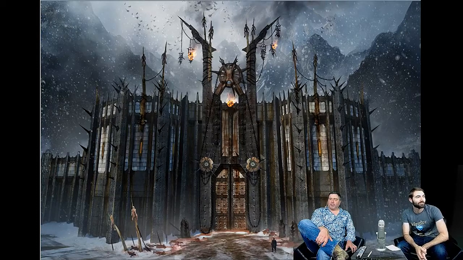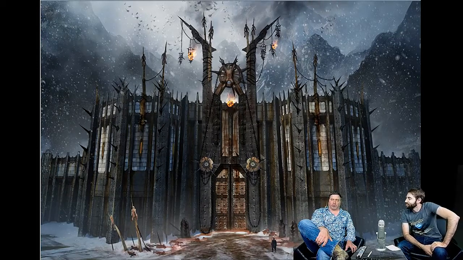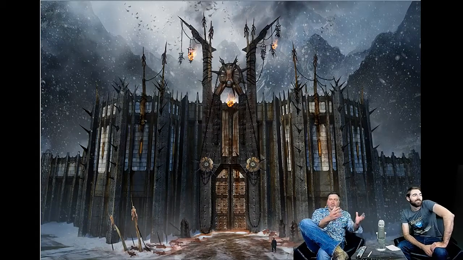Well, let's see. We have a bunch of tribes. We have 7 that we're going to be releasing with the game. And the first high-level goal was for each of them to have their own unique look and their own unique visual style, their own unique silhouette, color palette, all of these things.